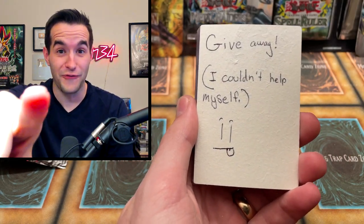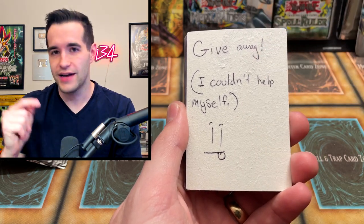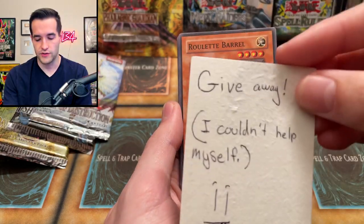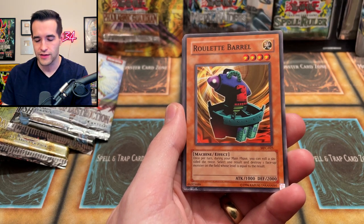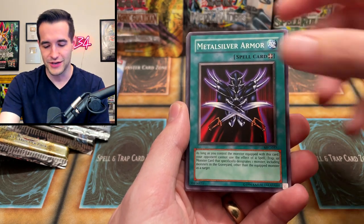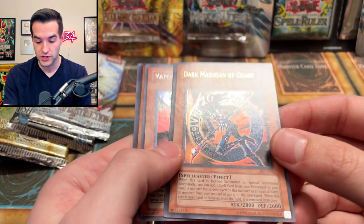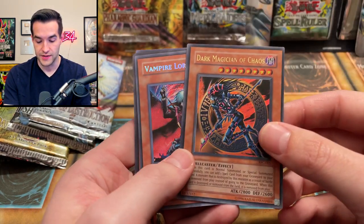I was ready. I didn't fall for it this time — I almost did for a second. And I picked the giveaway out of the first pack this time, because last time I did it on the last pack. So I was really thrown off. He gave me like three separate giveaways. One of these seems like a slab for the Pharaonic Guardian thing. We're just going to give this away as well. Meta Silver Armor, Union Writer — so this is the giveaway. Oh, a DMOC! DMOC appears to be original print, not mint or whatever, but that's an original print DMOC in the giveaway — that's insane.